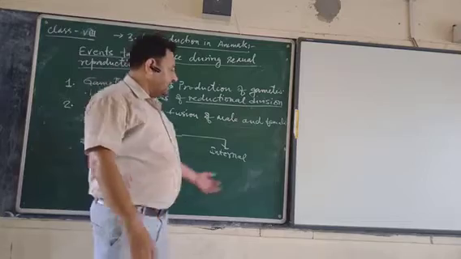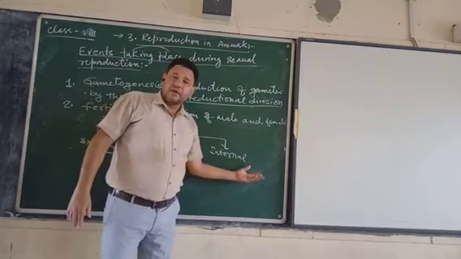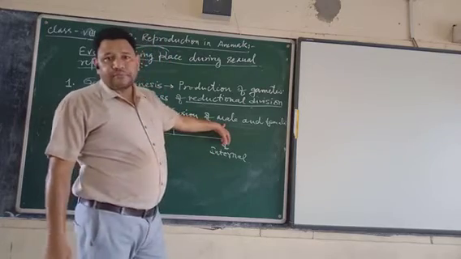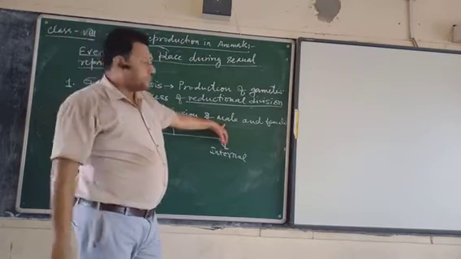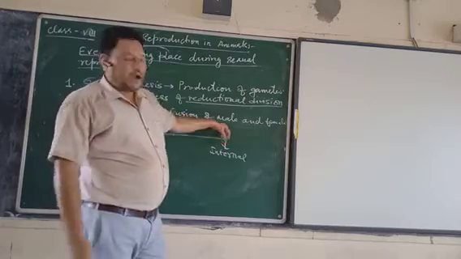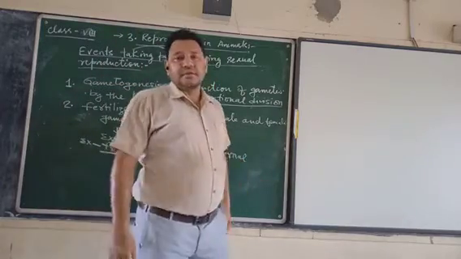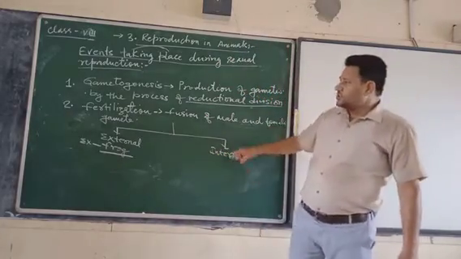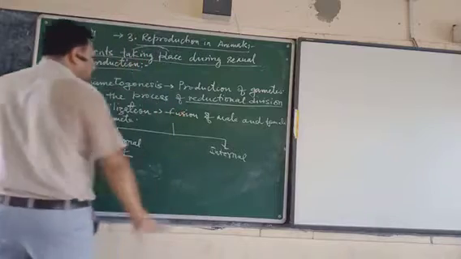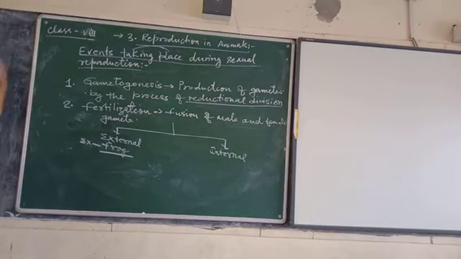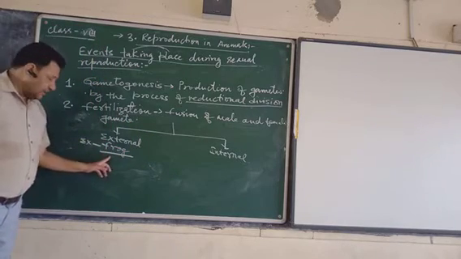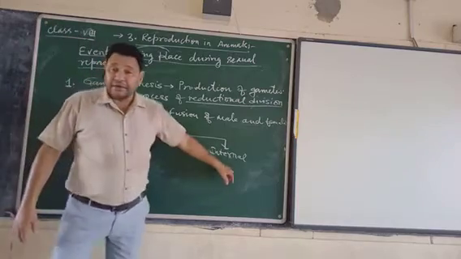And in the other higher organisms, when the sperm goes into the female body and fuses with the egg, this is called internal fertilization. So fertilization is the fusion of male and female gametes. It may be of two types, external and internal. For external, I showed the frog here, and here you can mention man.